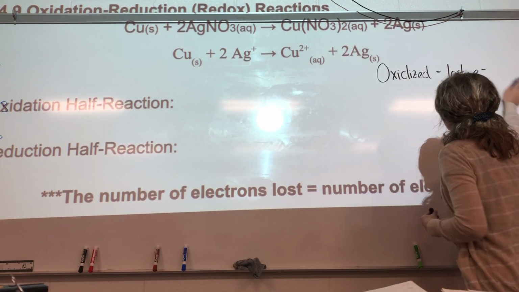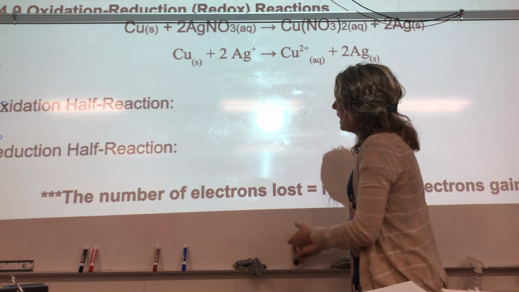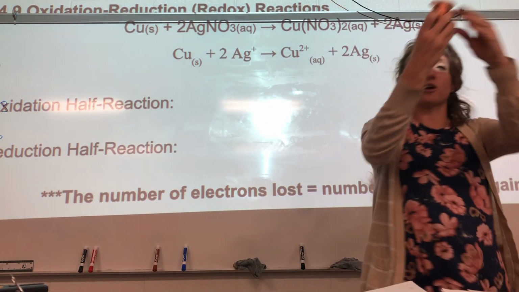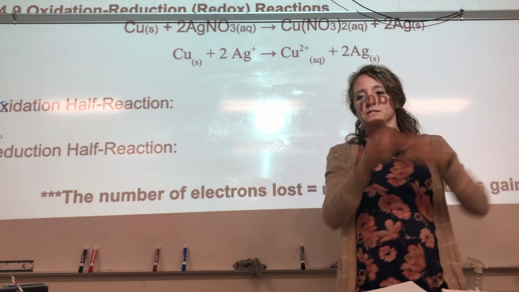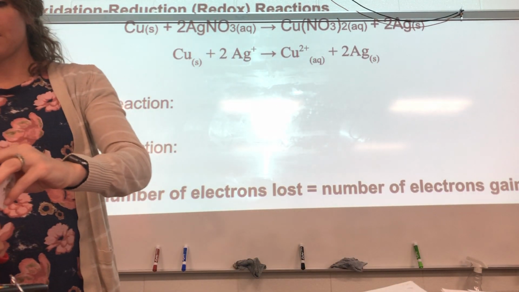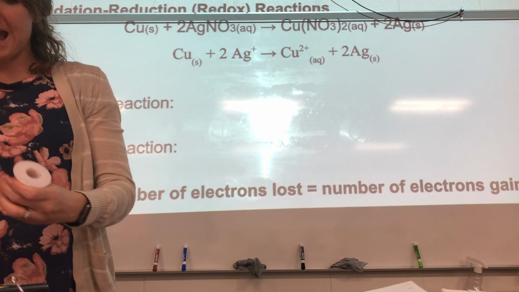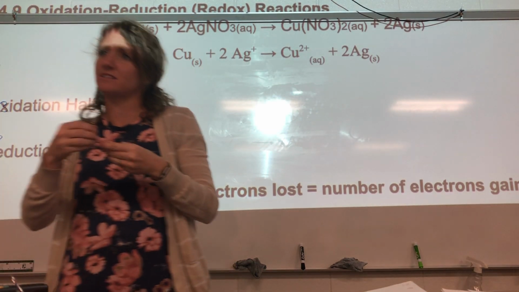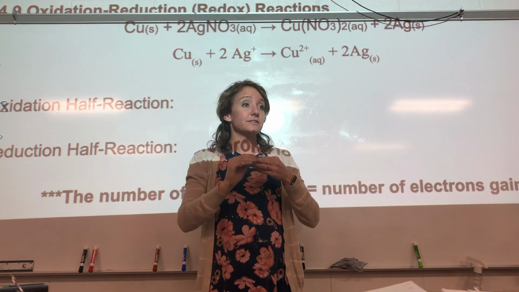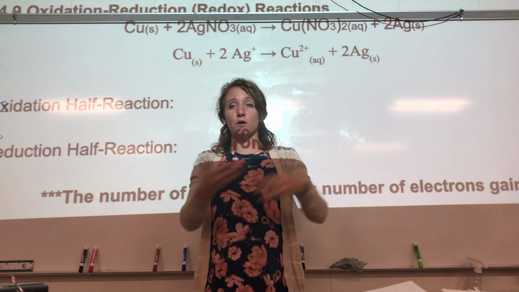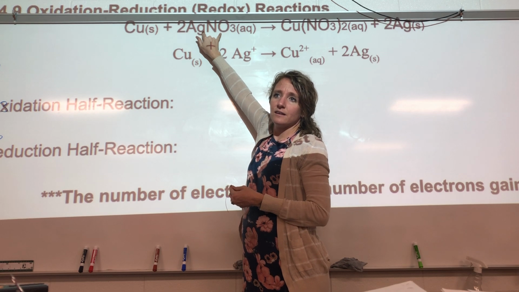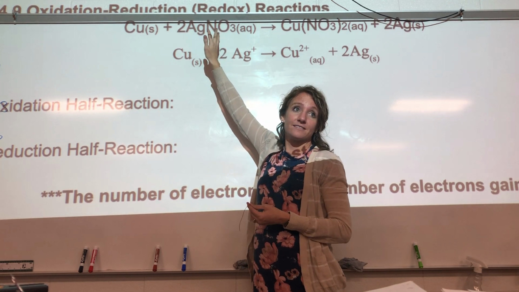So in my top equation, I have some solid copper. Here's my solid copper wire. Let's cut us a piece. I'm going to react it with aqueous silver nitrate. What does it mean when something's aqueous? Good, so silver nitrate is a solid, but I've dissolved it in water. And how are these things existing? Good, as separate ions, right?